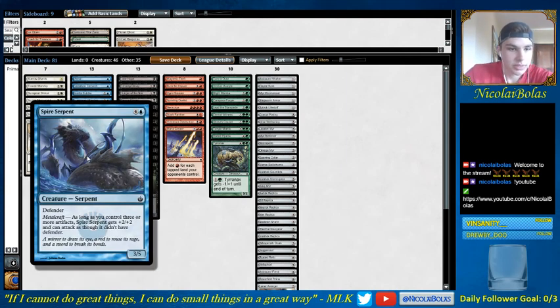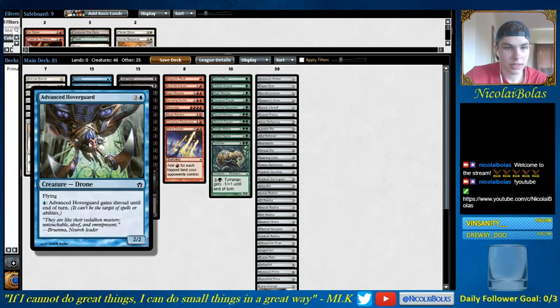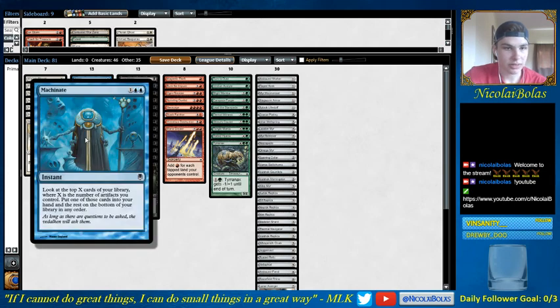Spire Serpent. It can attack. Okay, so 5 mana, 3/5 defender, but if I have Metalcraft, it gets the ability to attack, so that's not horrible. When it dies, each player discards a card. It's also a 4 mana, 3/2 flyer, which is just a good body. Advanced Hover Guard. It gains Shroud. It's a 4 mana 2/2 flyer. It's not horrific.